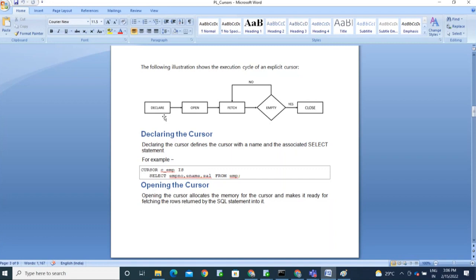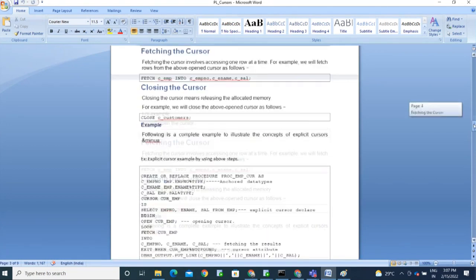So if you want to fetch all the remaining records, we use loops. Then we can process inside the loop. If you want to do any calculations, do them there. If you want to insert data into some other table, insert it using the cursor variables. Then close the cursor. So we discussed the basics of cursors, which is what we explained in the earlier class. Now let's write an example for the cursor and see how it works.